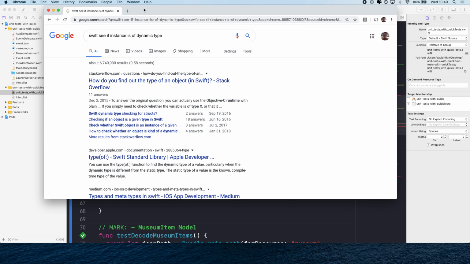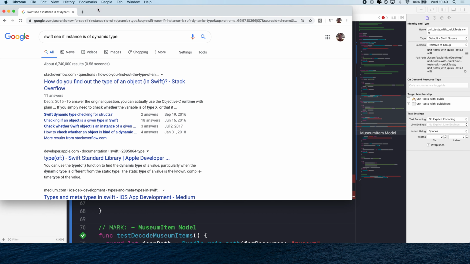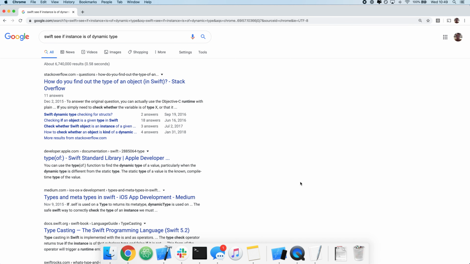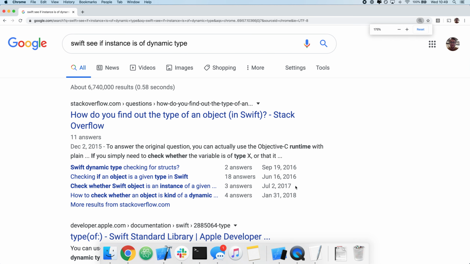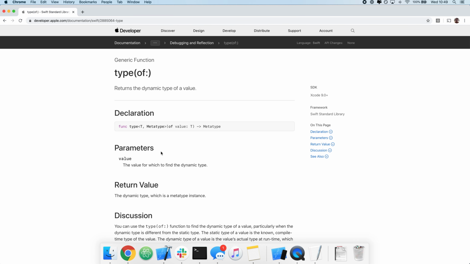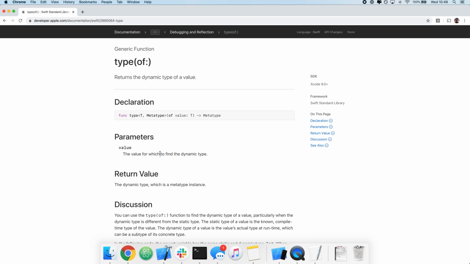And check this out, here's a fun little aside. We've got this function called type of, a value for which to find the dynamic type of an instance. You give it a value and it returns to you the type.